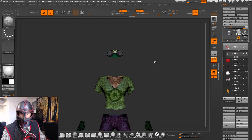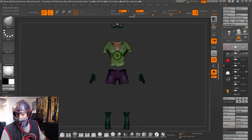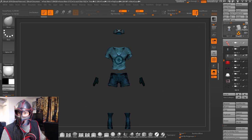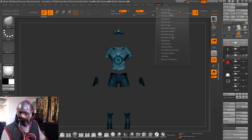Alright, so let's bring this into 3D-Coat. Let's get it going. Oh, before that, actually, I'm going to duplicate this. And then with this, I'm going to make all one, and then I'm going to make this small. I don't want to have any problems again, so I'm going to go ahead and decimate this.